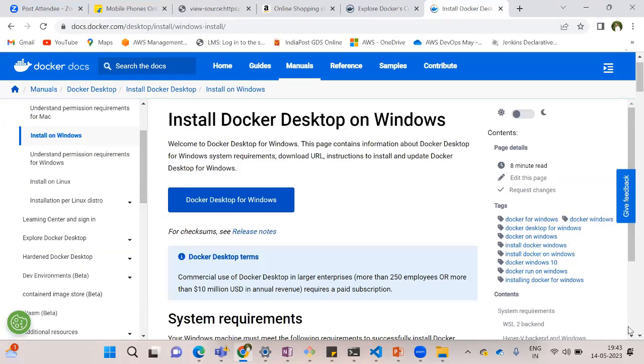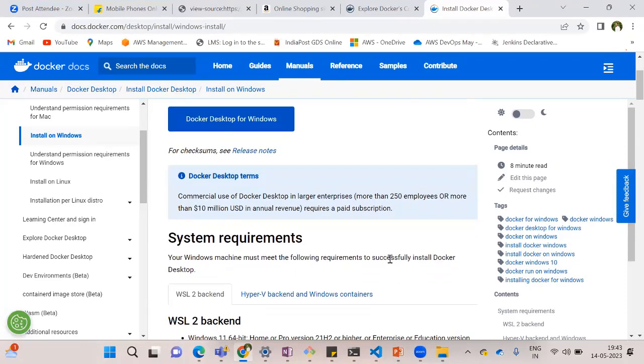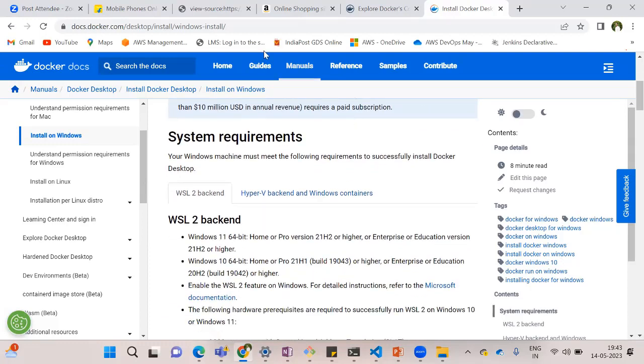Before you install Docker Desktop, we have to understand the system requirements. It is very important, as they will check the basic information, whether you have worked on the platform or not. I personally ask this question in interviews: what is the RAM requirement if you want to install Docker on the Windows platform? How much RAM do we require? We require 4 GB RAM.